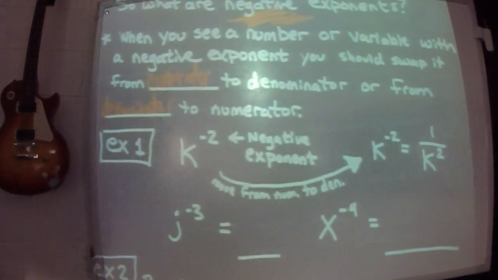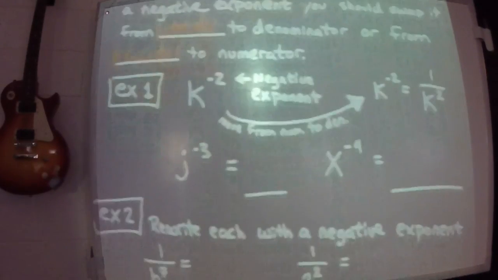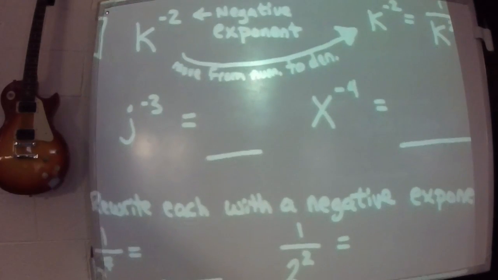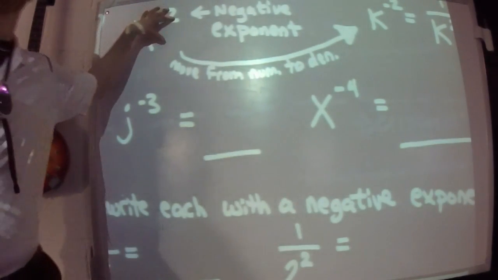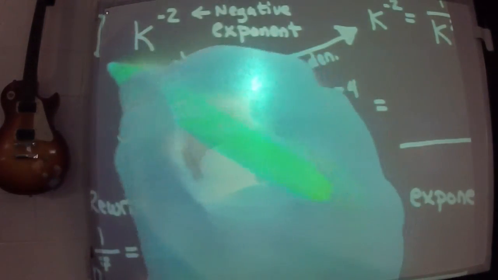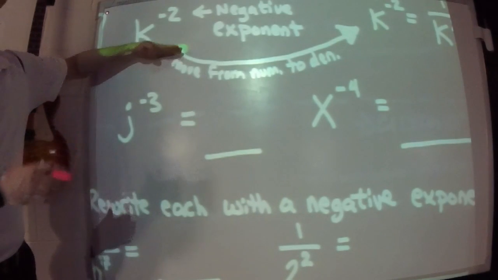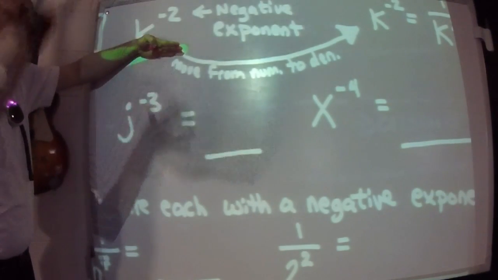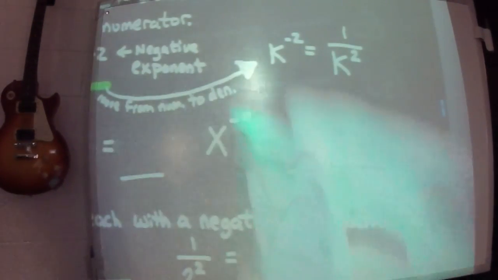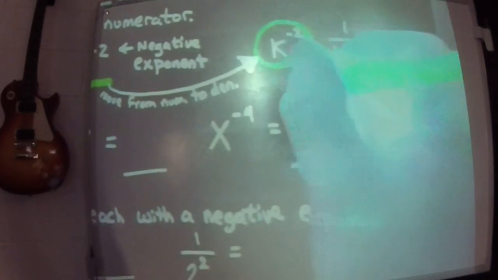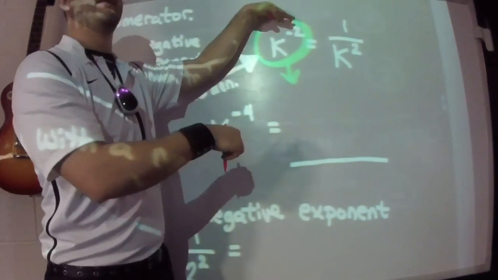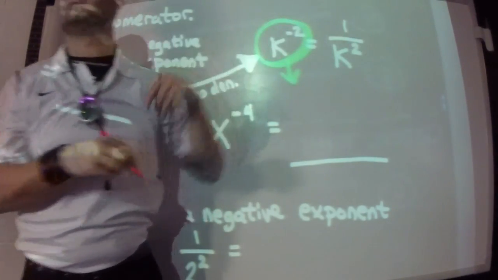And if that doesn't seem to make sense to you, hopefully the examples will help a little bit. So the first one, you've got k to the negative 2. Here's a negative exponent, and here's what I mean. If you have a negative exponent, think fraction. I know k to the negative 2 is not a fraction, but if you put a line right there, it's like your numerator. What you want to do is bring it down to the denominator. So k to the negative 2 is the same as, I would usually circle it and put a little down arrow, which means it's going down. Like an elevator, bring it down to the bottom and make it k to the positive 2.